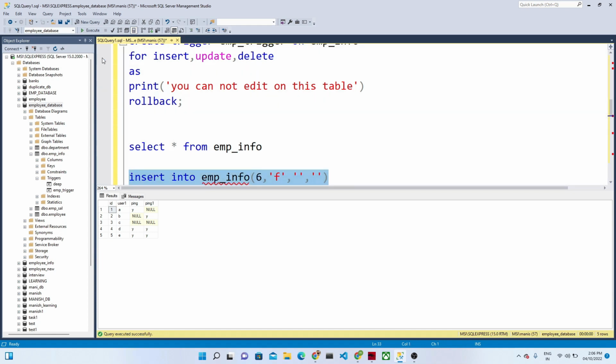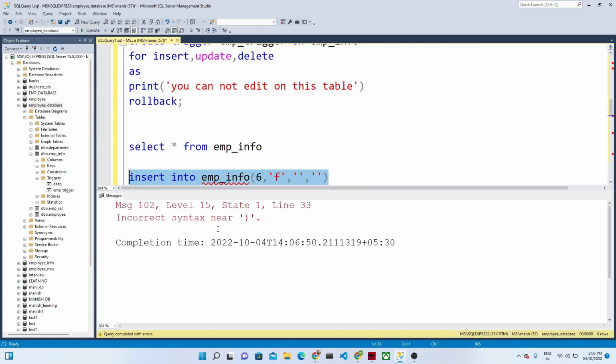If I try to insert now, the trigger will occur. Insert into employee info, let me add the values.